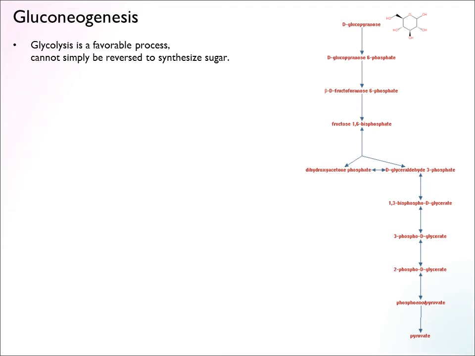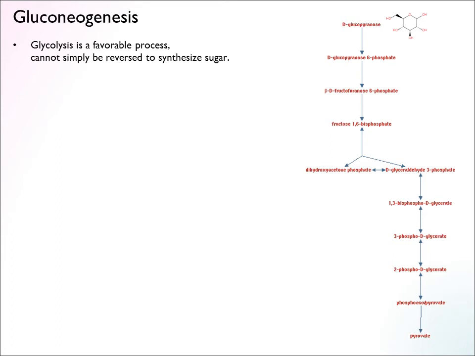So all in all, glycolysis is of course a favorable process. It occurs spontaneously. This is how we can extract ATP from sugar in this way. And because this is favorable, going from glucose to pyruvate, it cannot just be reversed if you want to synthesize sugar. And human cells have to do this sometimes. Hepatocytes notably synthesize a lot of sugar in gluconeogenesis, the resynthesis of glucose. So how do we do this then? Because we can't just go back up the pathway. There's a couple of enzyme systems that bypass a couple of steps in glycolysis in order to be able to reverse it.